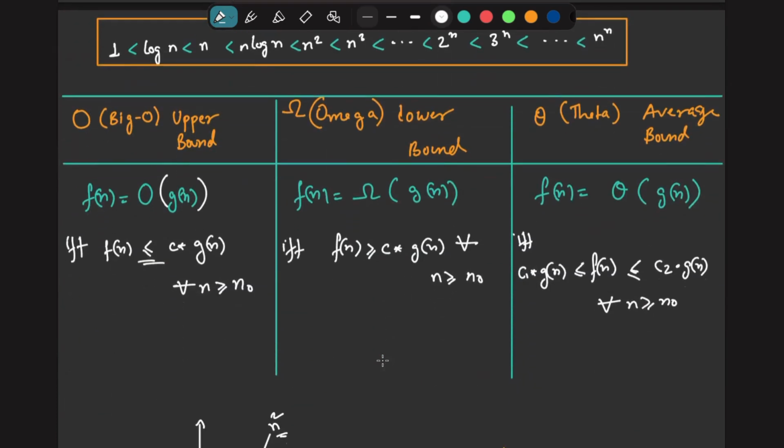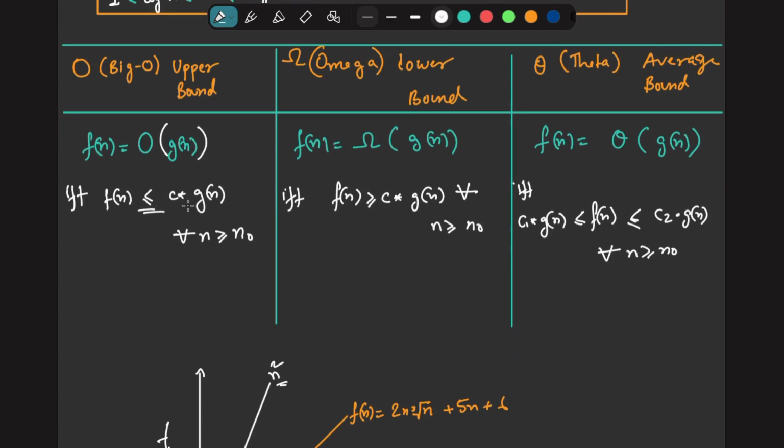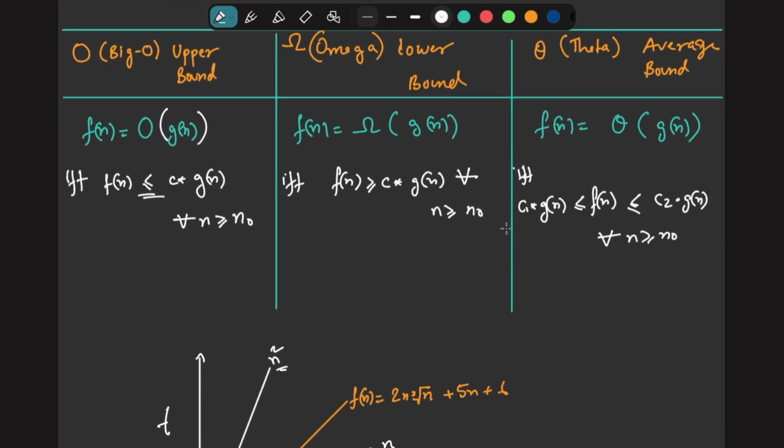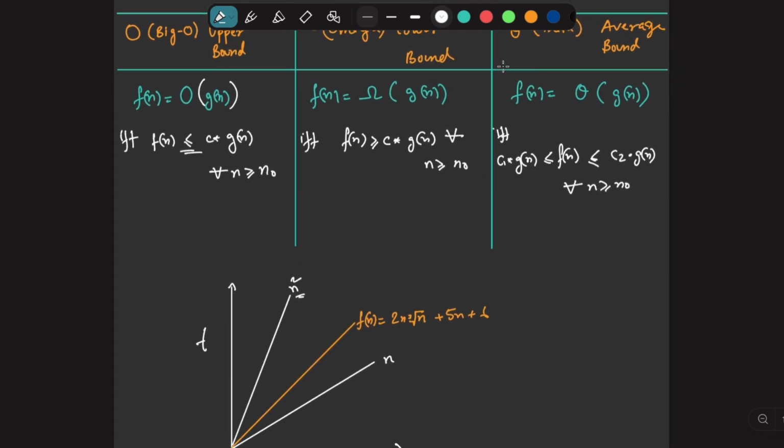Now let's get to the definitions of big O, omega and theta. Big O just means upper bound, omega is lower bound, and theta is average bound or tight bound, which is like exactly the same class we want to determine. So this is a similar example. Here we can see this is our f of n and this is our g of n, and this is also g of n. This is a different g of n than this one, so let's keep it the same. For big O, we should get that f of n is less than or equal to a constant times g of n.